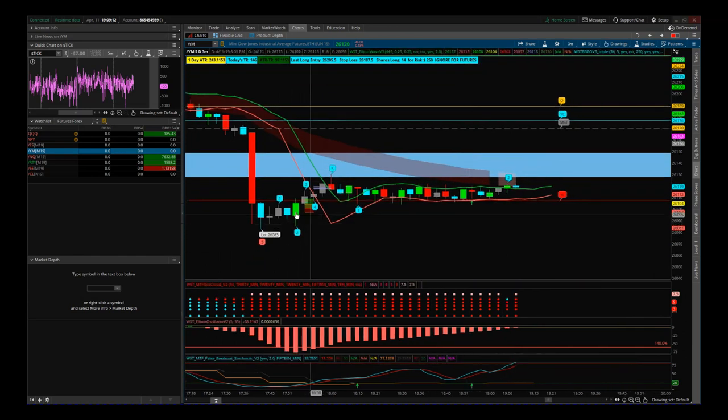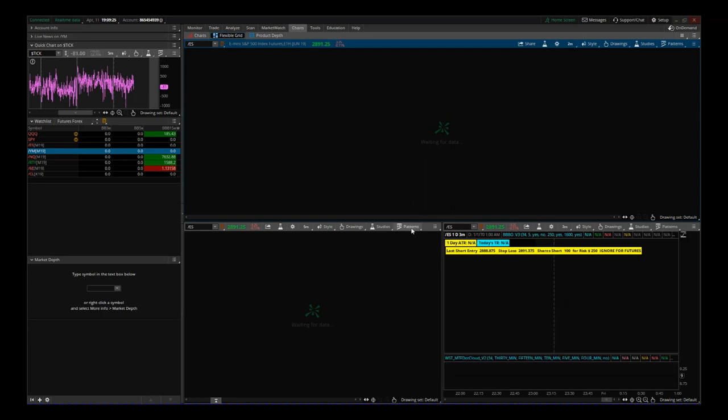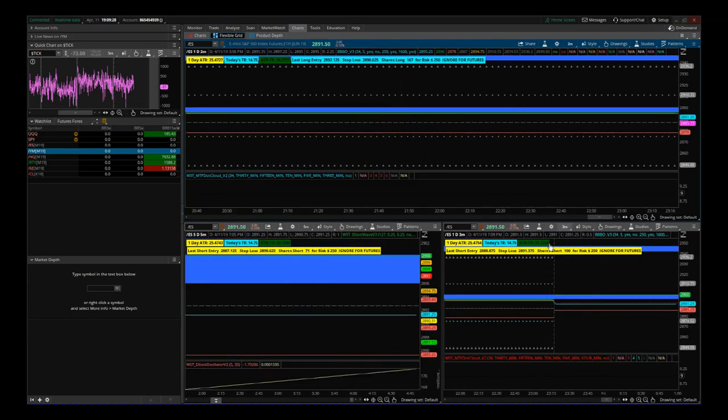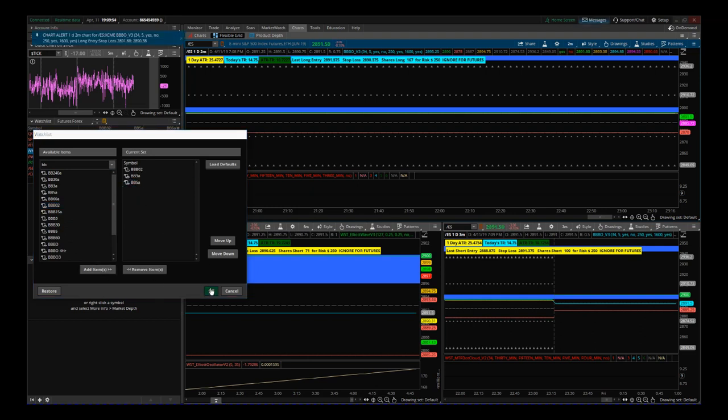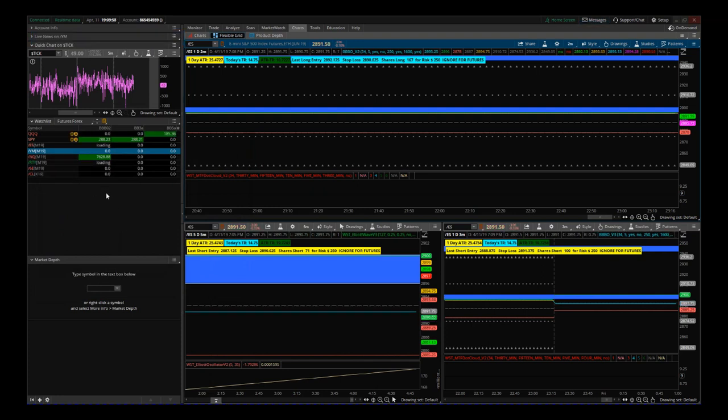So that's how to quickly build your watch list for futures. Look at the futures you're trading, get your script in your different time frames, and then obviously for me, I like to have, if I go to my flexible grid, for example, all my different time frames here. So I've got the 3 minute, the 5 minute, and the 2 minute. So I can change that. If I go to customize here, I can take that 15 minute off. I can add my 2 minute. Move it to the top, press OK, and there we go. So it's loading up the 2 minute time frames now.